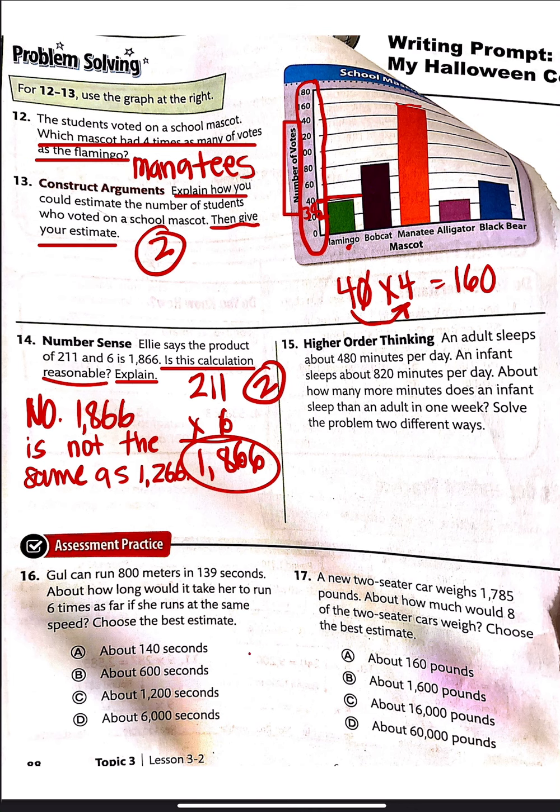You need to do 15, 16, and 17. Once you get this done, you need to put it in the bin because when I come in, I'm going to be looking for this assignment in math. And then for math homework tonight, you need to do 3.2. The extra practice 3.2. The odd numbers only because today is the 25th. You do the odd numbers only for topic 3.2. And you need to bring that in Tuesday morning.